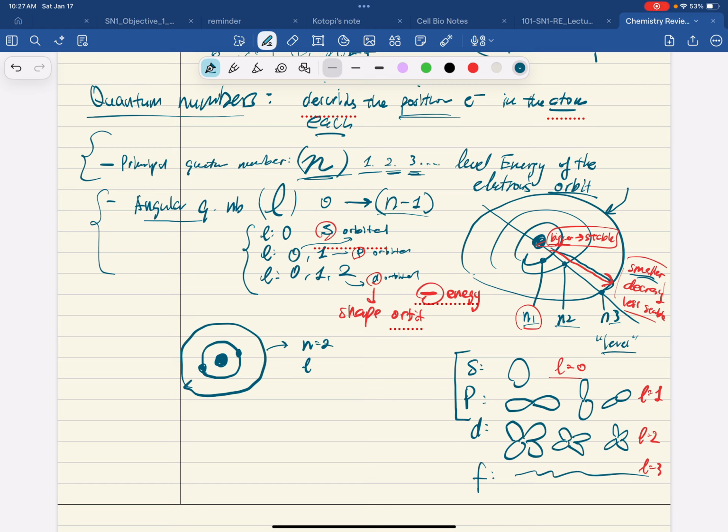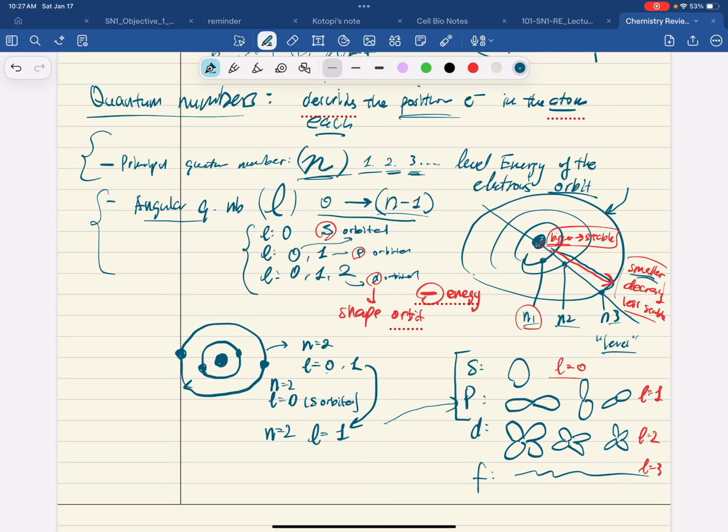And we have l equals 0 or 1 now. We do have the 1 because 2 minus 1 is equal to 1. And we remember that l numbers are 0 to n minus 1. So if I draw the first electron, this one is going to be l equals 0. And that is going to have n equals 2, l equals 0, and it's an s orbital because it's a circular shape orbital. And now we can have another one here. But now we're going to move on. n still equals 2, but l is now going to be 1 because we do have a 1. Now 1, we know that looks like a p orbital.